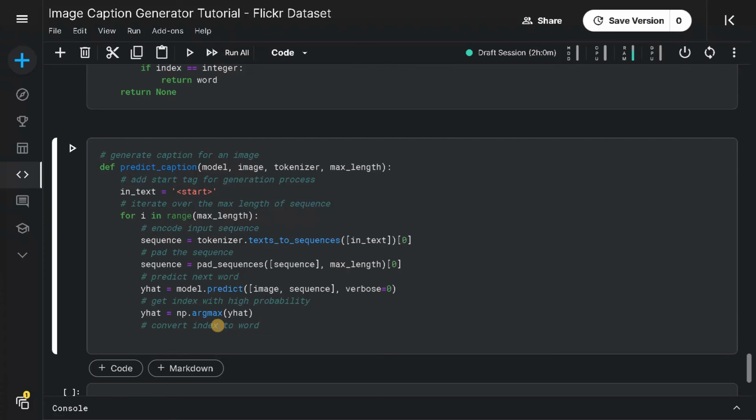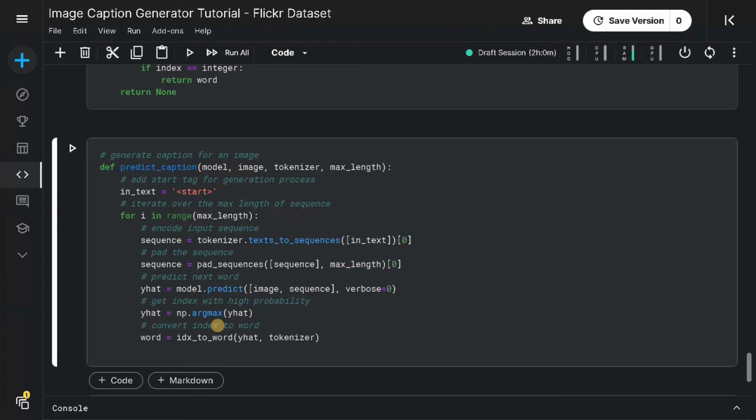Now we are going to call that function we have created before. Now word equals index to word of y hat, that is the integer, and we will pass the tokenizer. That's done. We will get the word. Now stop if word not found.